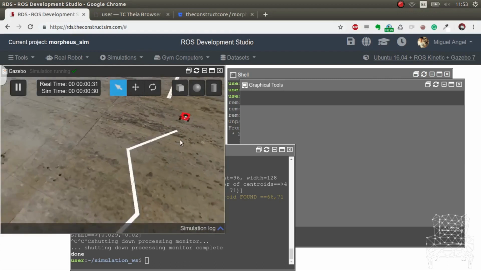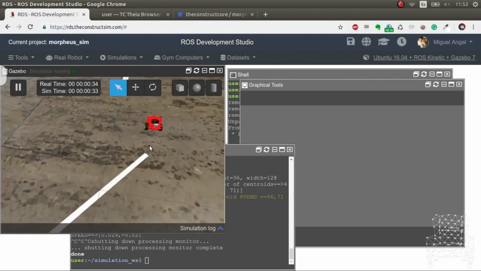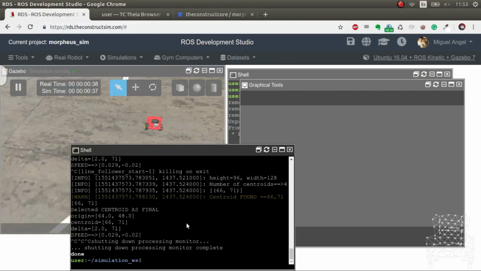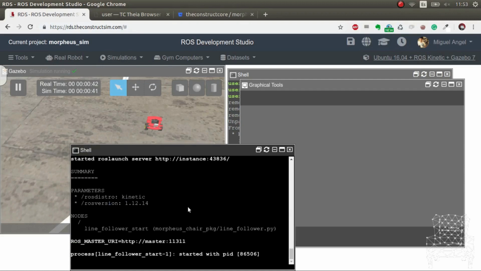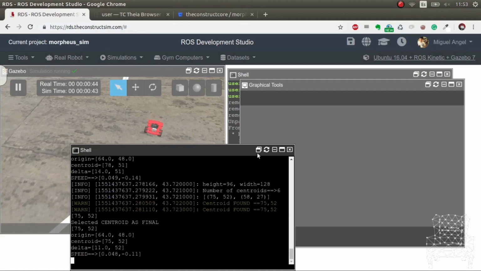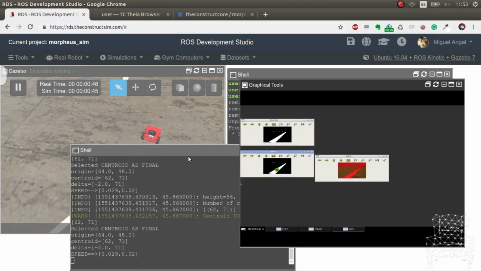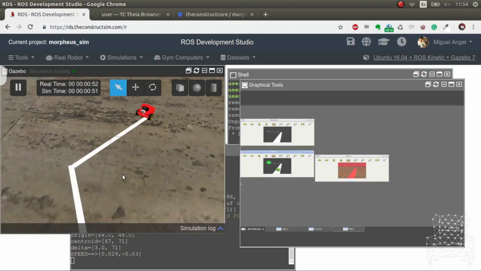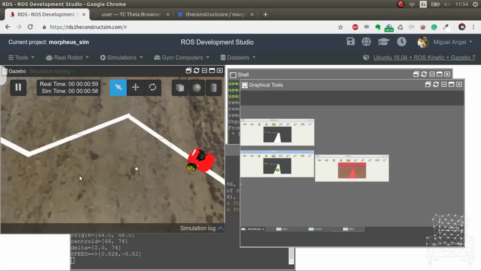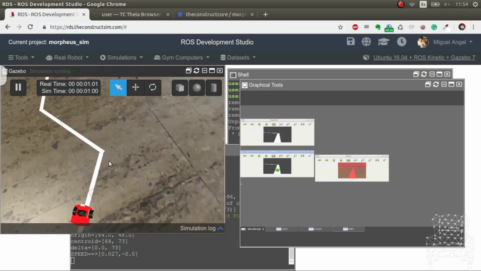There we go. And now we execute the program and see what happens. There you go. So it got the line super fast. And there. So now what it's doing, and we might get the centroid here. So let's have a look.